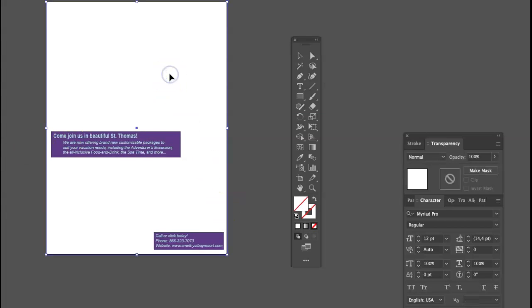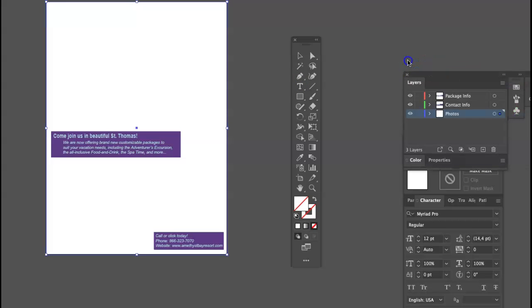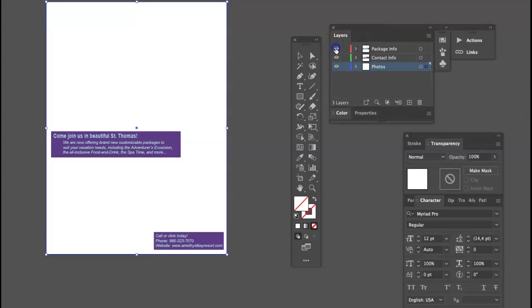But if I click on the boxes, we should be able to. Let's see, we have layers. Open up the layers. Okay, so on this layer called photos, I'm not seeing it. So how do you embed an image? Okay, I'm just going to quickly go through this. Off screen, there's object.